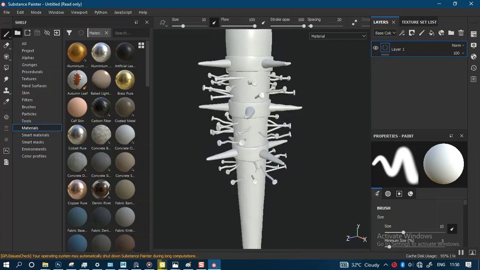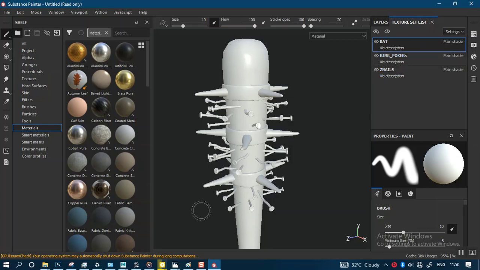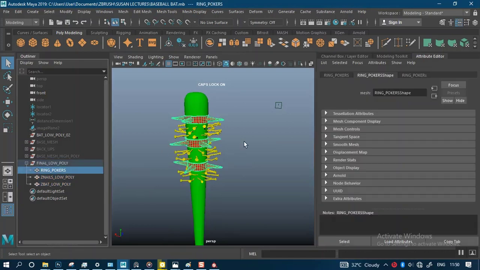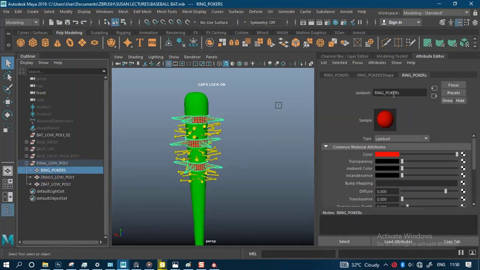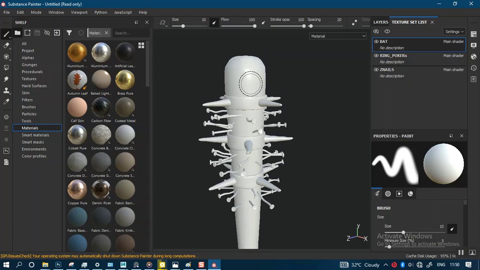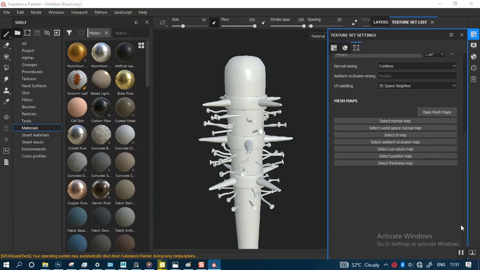So this is fine. Let me go to texture sets. Remember the texture sets, we named everything with different colors. That's how everything's been arranged in here, since we have just 3 colors there, corresponding to 3 materials. That helps us segment or arrange things properly in Substance Painter with texture sets. Going to the texture set settings, let me scroll down in here.